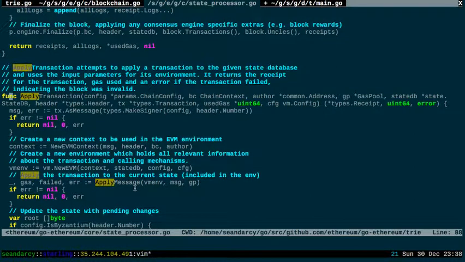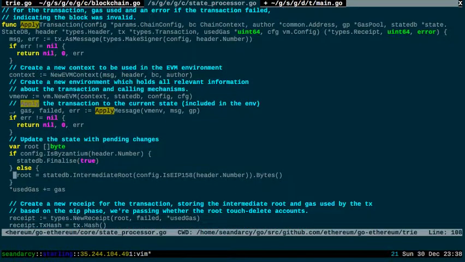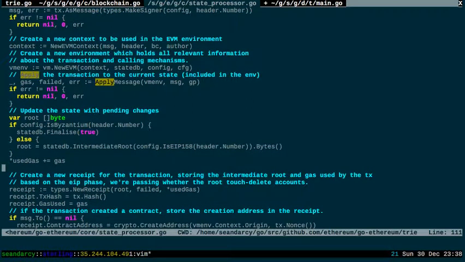Apply message to that. Update the state. Here we go. No, okay, so this apply message must make some changes. And then you call finalize on the state database.